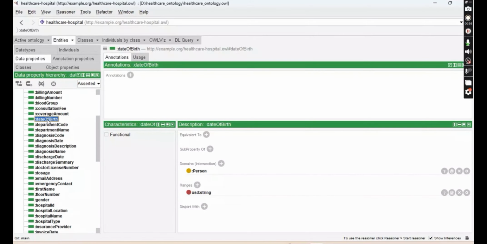So if you say like this, here I have examples. In a similar way, you can add and you can delete, and this is a subclass. I have a sibling property inside this. If you want to add some kind of sibling property, this button is useful for that. One example is that when we are defining date of birth, the domain is Person. Date of birth belongs to Person, and the range is xsd:string. That means what is the data type we are defining.